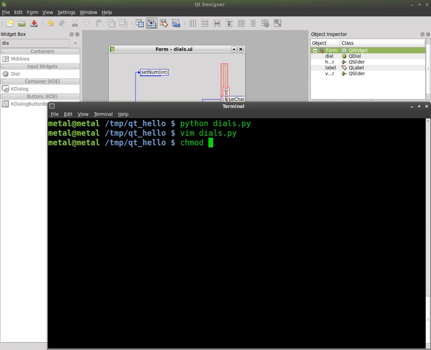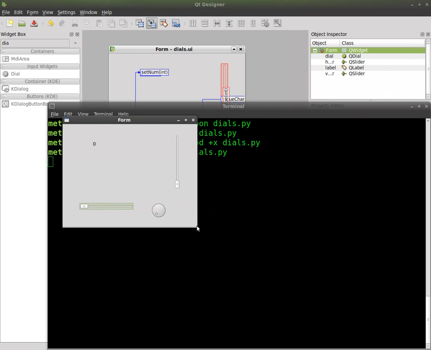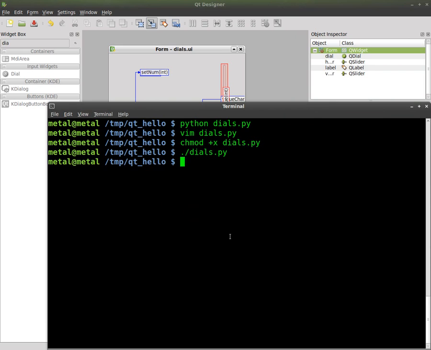Now we can make that an executable file by using chmod +x for executable, and we're going to say dials.py, and now you don't have to type out Python. You can just do ./dials.py, and it'll run the script here. And if you throw that in your user bin folder and just call dials.py from anywhere, it will run. Once again, the generated code doesn't put that first line into the Python script. I think it's a good thing to have, just so it will work either way, whether you type out python and the file, or do ./ and the file.